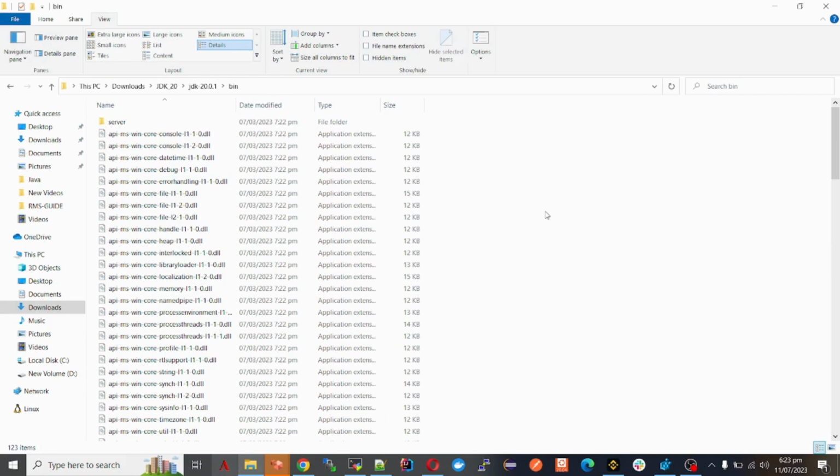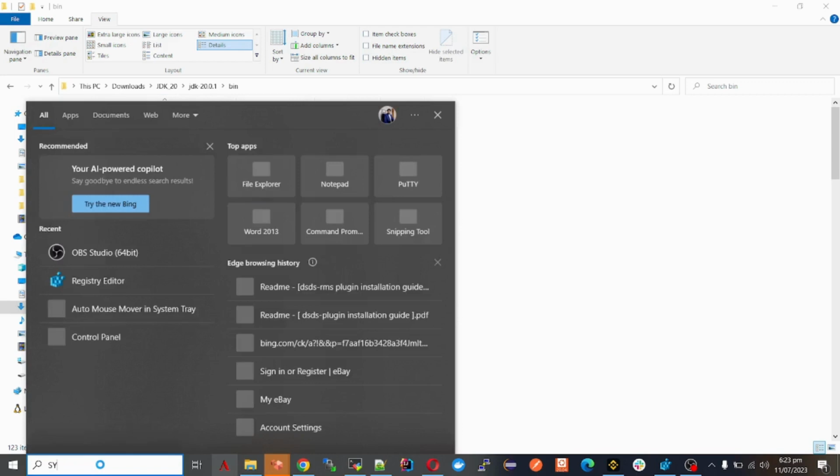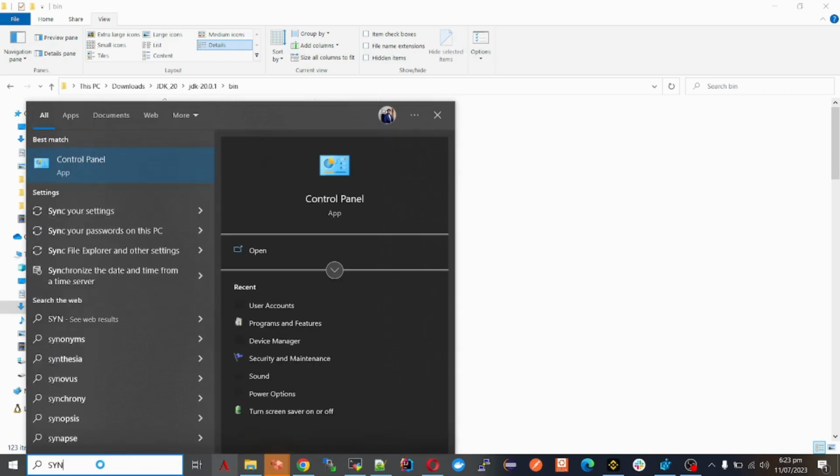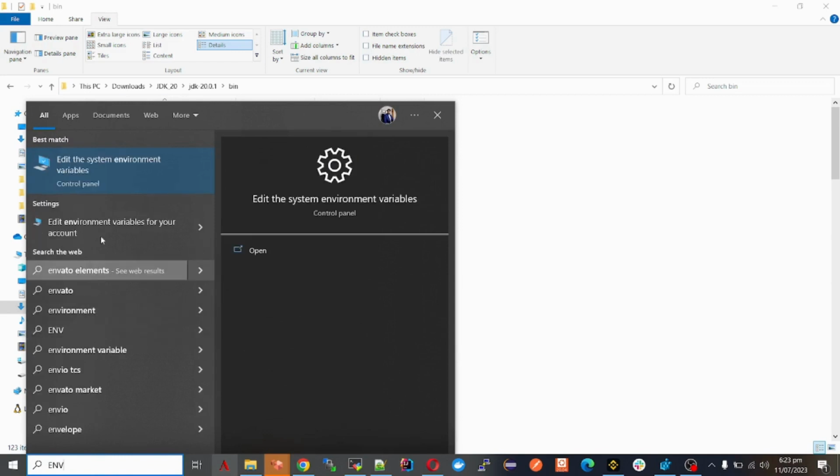Either you install by an exe file or by using this archive file. What you will have to do after extracting this archive file, you will have to open system environment variables. We will type here env and it's expected to show system environment variables.